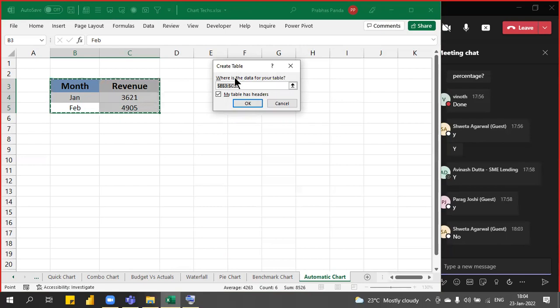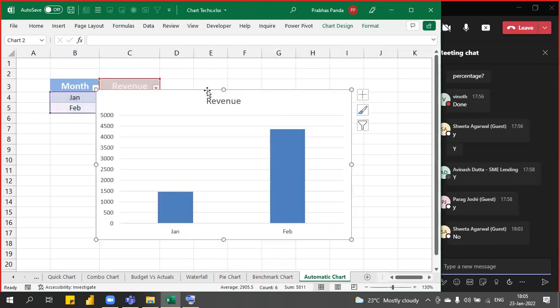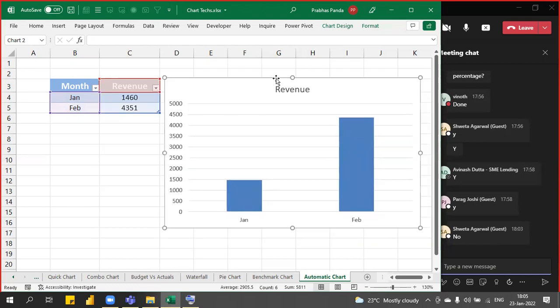So that will bring me this kind of dialog box. Now the moment you click OK, you will find your data has converted into a table. So this is the first thing you should do. Now, plot your data in a graph. So Alt F1, or function Alt F1, depending upon your keyboard behavior, whatever the shortcut. Chart is ready. Now do all the necessary things, whatever we have learned in our quick chart sheet, please apply one by one.